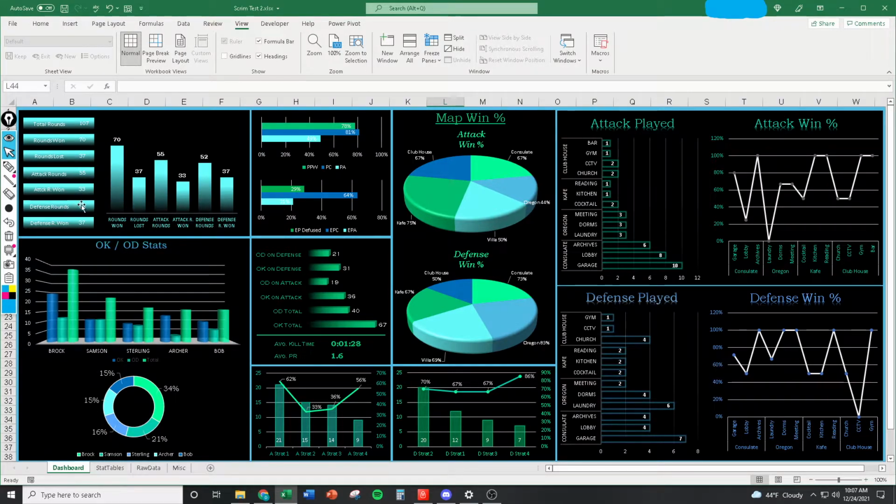So of our 52 defense rounds here, the enemies attempted planting against us 21% of the time. Again, this is all just fake information; it's not real. Then the enemies were 64% of the time successful, and then we won. The enemy plant defused here would be how many times we defuse. So of their 64% of plants, we were 29% successful in defusing the bomb, right? So that's what that table is.